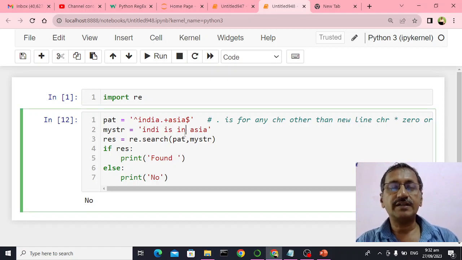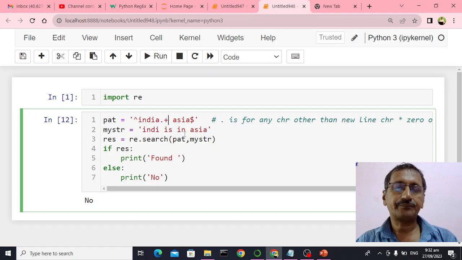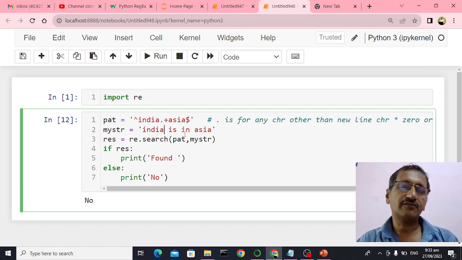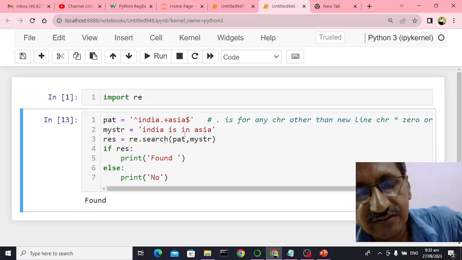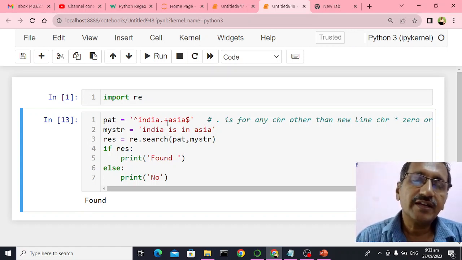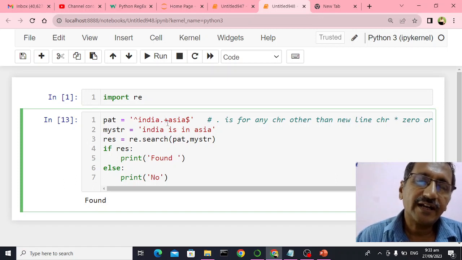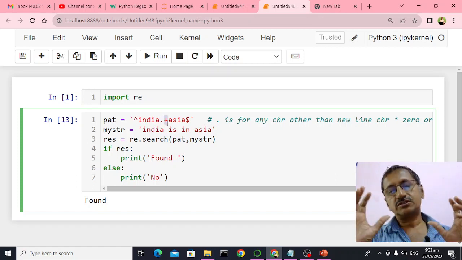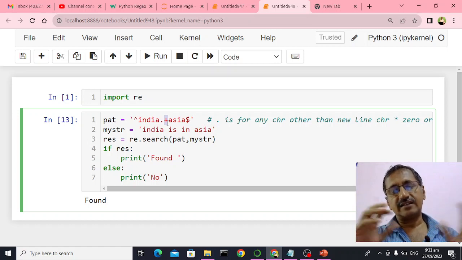So the pattern is any character 1 or more times. Why is it giving me false? Because I deleted the characters. It's found. Look at this, the DA got deleted in India, that's the reason. So here it says any character should occur 1 or more times, so between India and Asia, there should be at least one character.